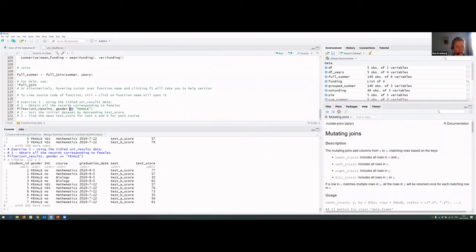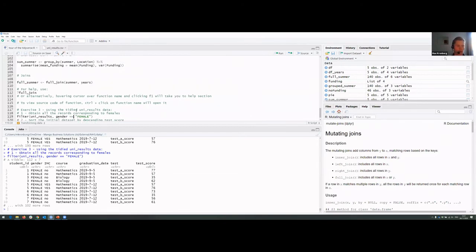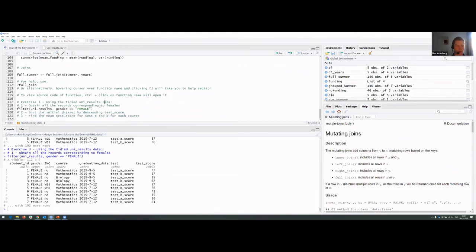One other comment on the conditional statements here. When we want something to be exactly something, it needs to be equal to. In R, for variable assignment, we use this operator, and inside of function calls when we say, for this argument, you're going to use the following information, something like mean funding here, we use a single equals sign. For conditional statements, it's a double. It's just a way to differentiate that this is basically a question: okay, is gender equal to female? That's what the double equals means, for those that maybe didn't know that. And it's like that in a lot of programming languages anyway.